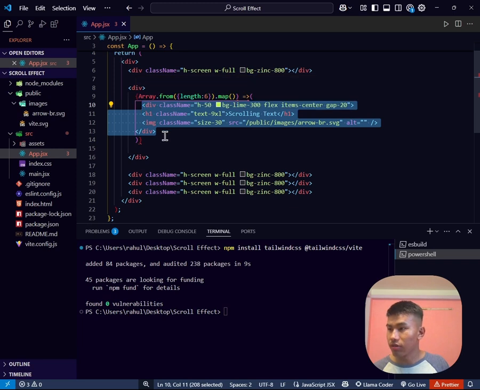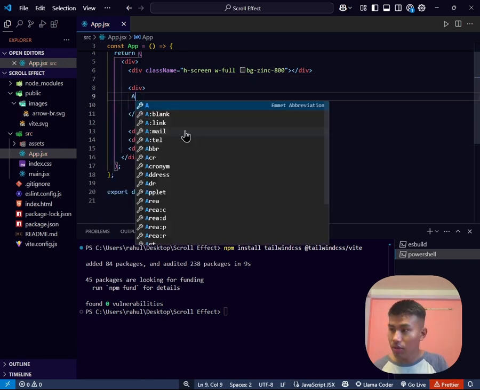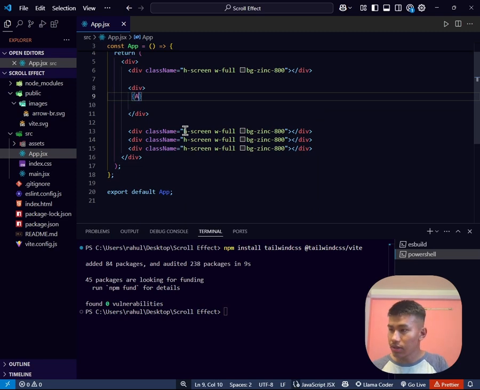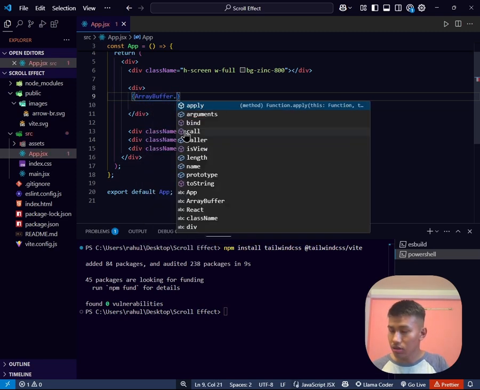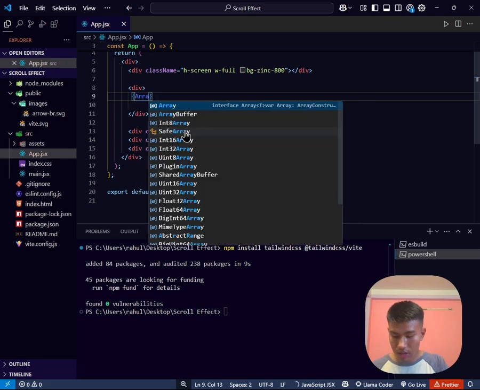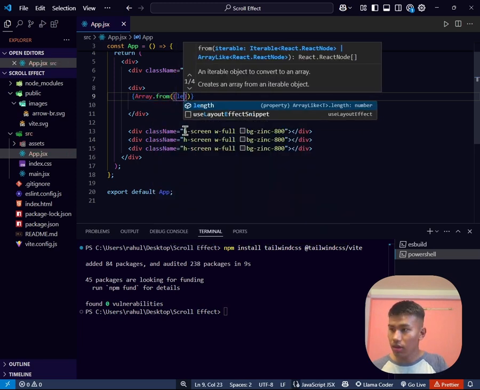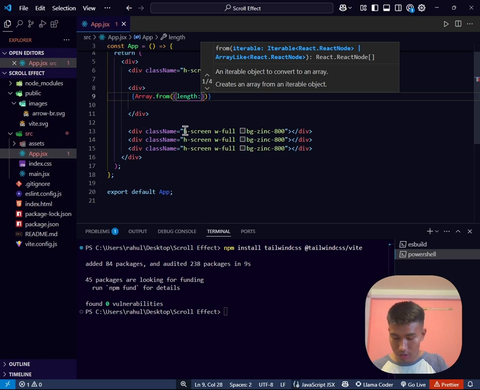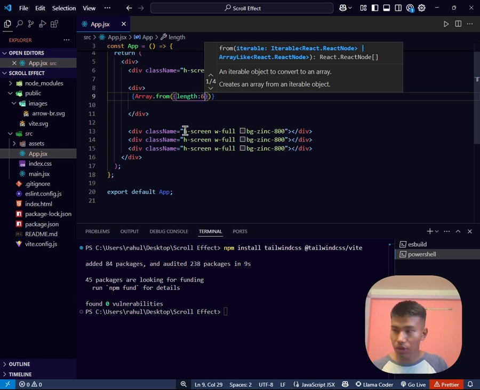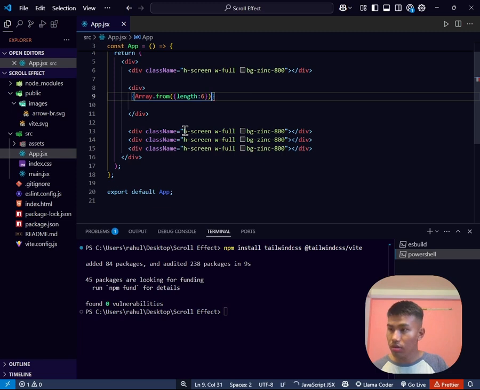I'm copying the div only and clearing all of this. So open the curly braces, Array.from, and inside that give the length. Then I'm going to give it a 6 because we want the text to repeat 6 times. So dot map.